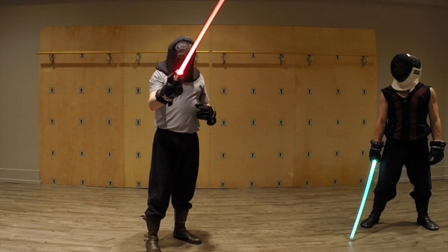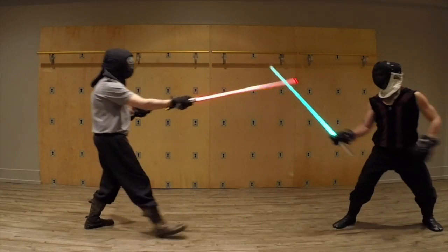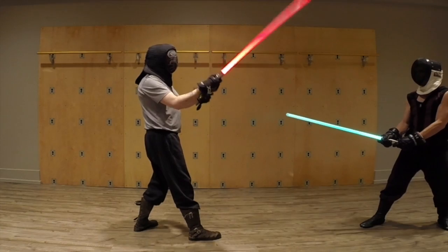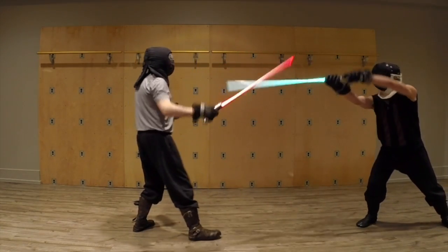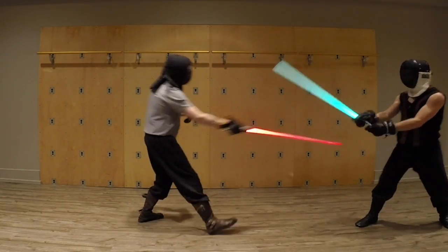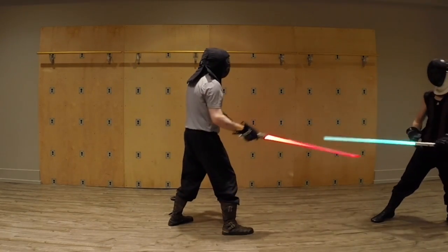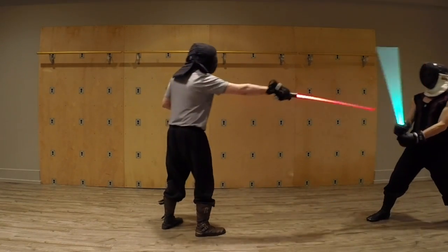If I'm holding it here, this would be like a French grip on a foil or a pistol grip in competition. Now if I try to strike you see it kind of lands behind me — at least that's what it feels like. So I'm much more in a moon guard position, trying to get in for tiny little touches and keeping my opponent at the end of my chamber.